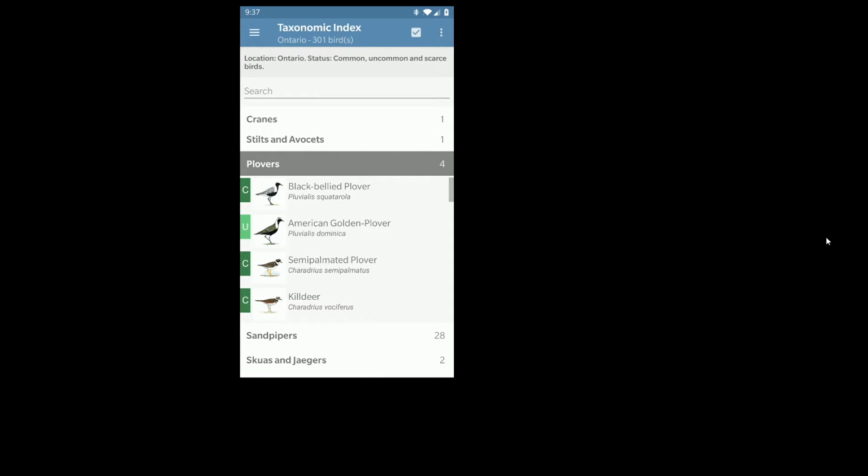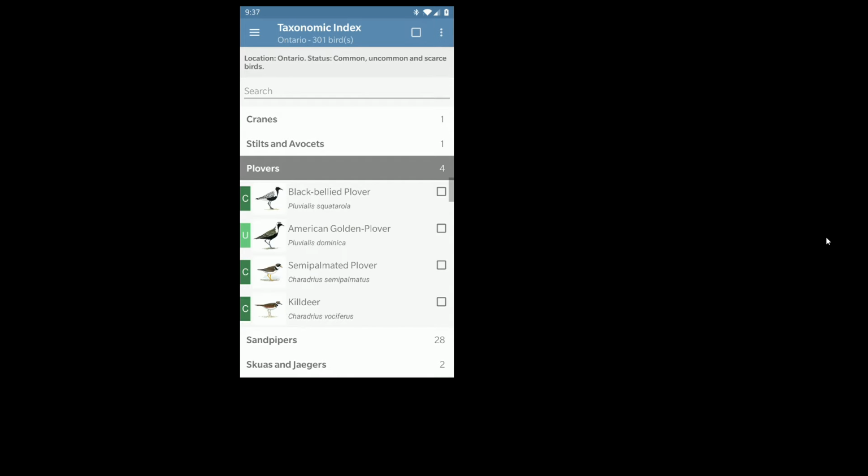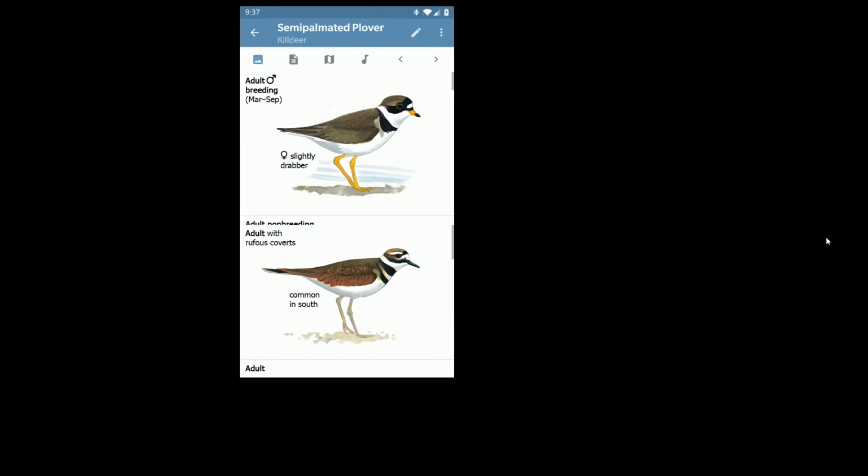So if I go to plovers and I want to compare a semipalmated plover to a killdeer, there they are.